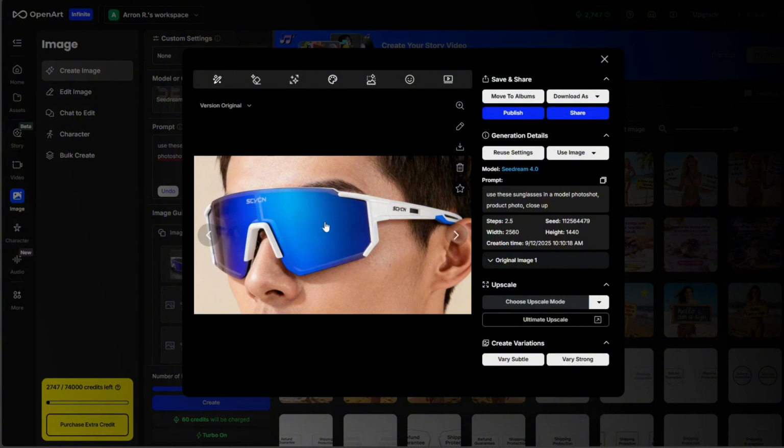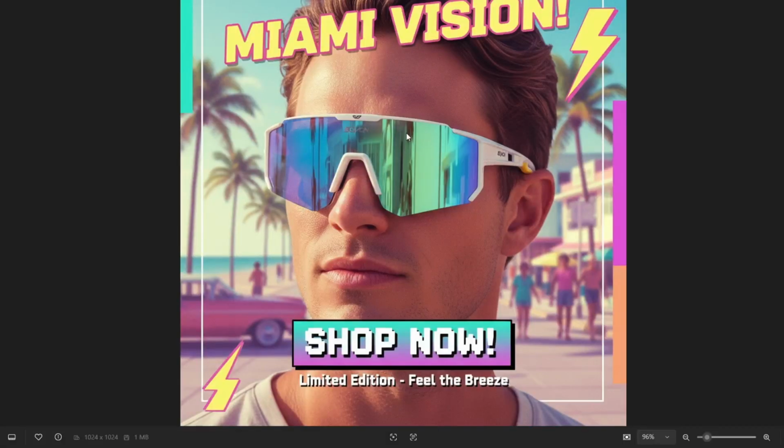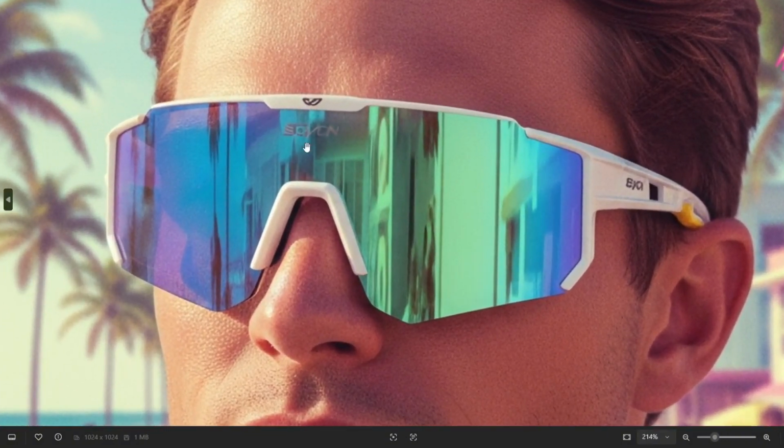This, honestly, is better, I think, than Nano-Banana. Let's have a closer look at my Nano-Banana results, because I was also using it for generating some product photos for one of my e-commerce shops. As you can see, I was really impressed that Nano-Banana was actually able to get that little logo, kind of.